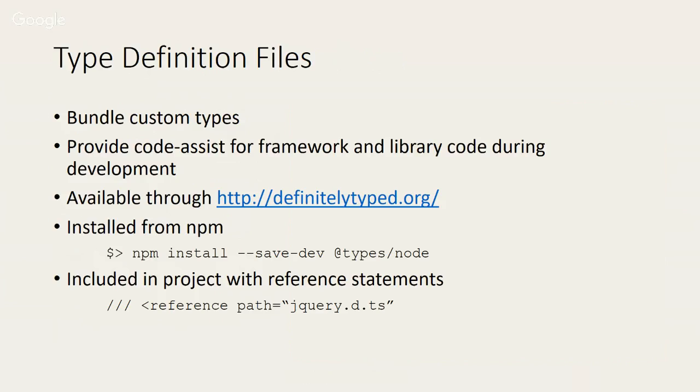Yeah, so people have been developing these type definition files and putting them in this definitelytyped.org repository, and that's why they're available. So you can actually go to this definitelytyped.org website and look for type definition files for third-party tools or frameworks that you're using. And the way you install those types is very easy as well. From NPM again, you just have this @types to reach that repository, and like in this case, it's the node types, but you might have an npm install @types/angular, and you would get your Angular type definition file.